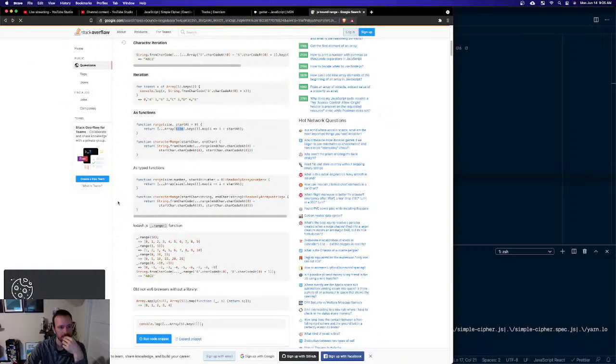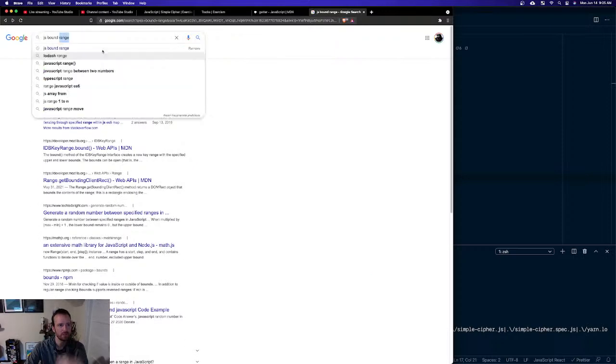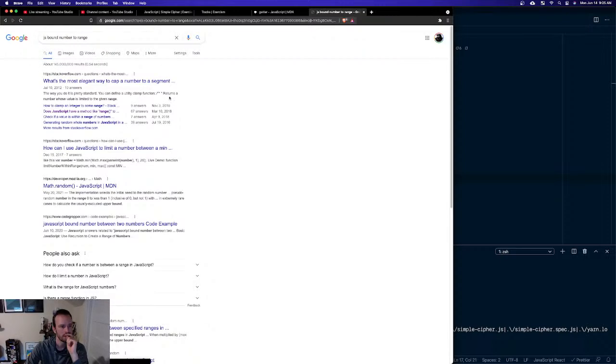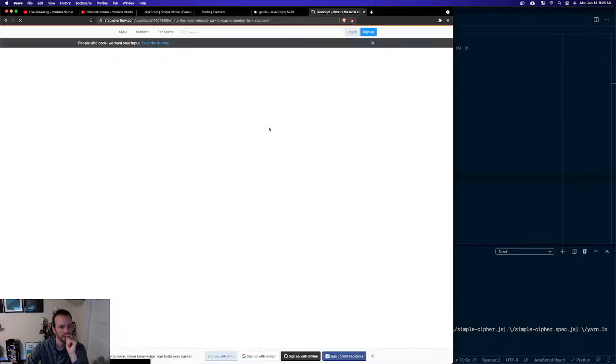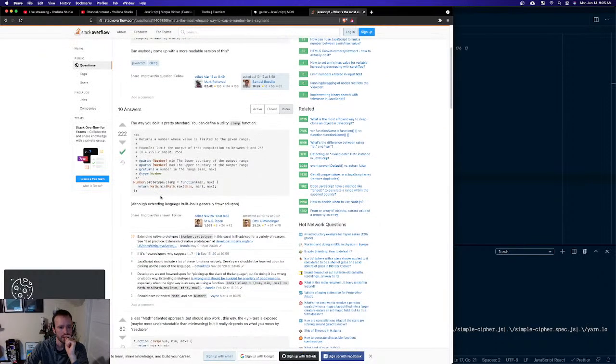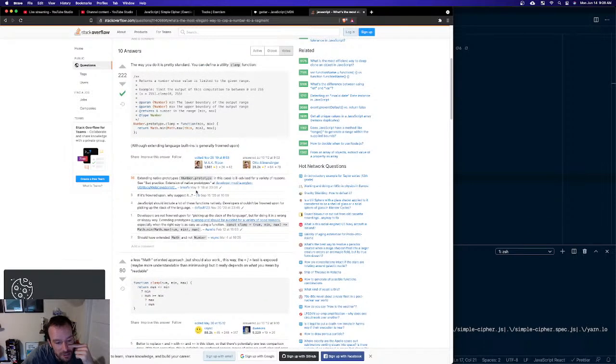Oh, range spits out a bunch of values. That's not what I want. I want bound. Cap. Maybe it's called cap. Clamp, that's what it's called. Okay, math.min, math.max. No, clamp puts it. I want loop, not clamp.